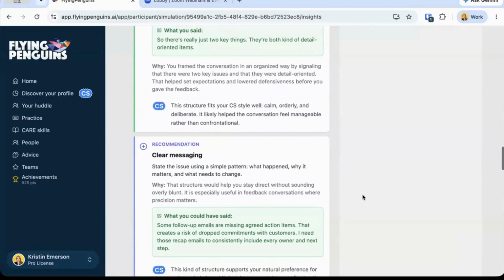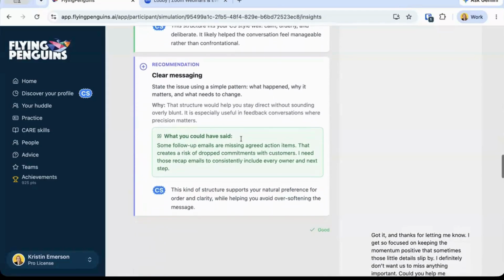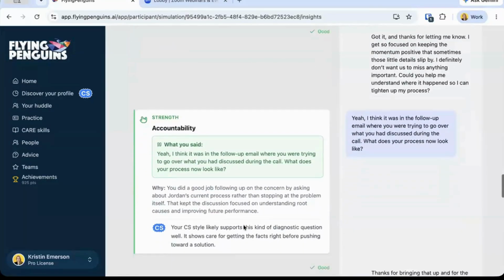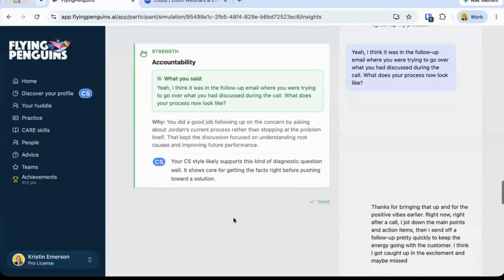And then I won't read all of this, but you can see that they pointed out a strength here. I was like, there's 2 things. Here they are. First, it's this one, then it's that one. Another recommendation for clarifying my messaging a little bit. A strength was accountability. I found in the scenarios, and this is probably true for me in real life as well, that not just saying, I think it'd be great if you do this. It's more like, let's meet next week and see how this is going. And that's always going to come through in these conversations. They'll ding you if you get to the end and you haven't actually made a plan.